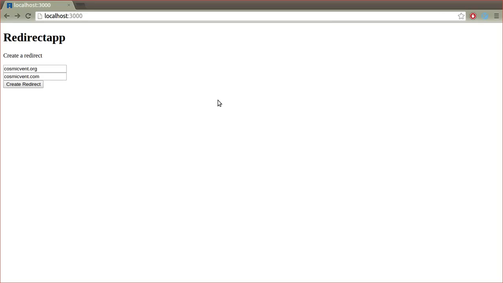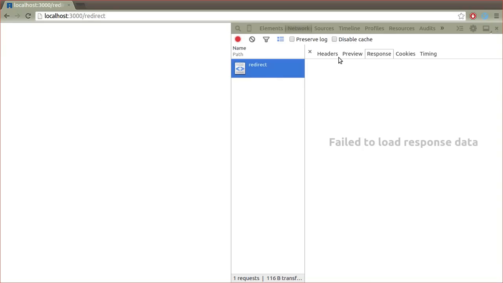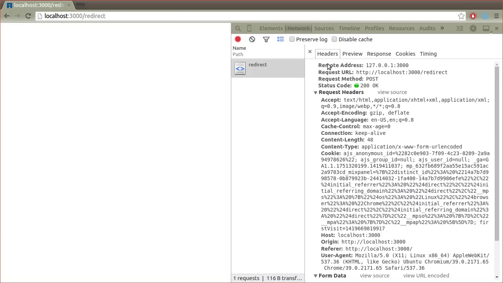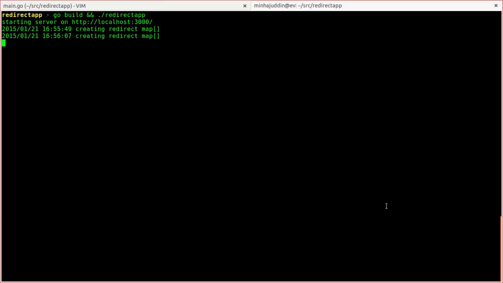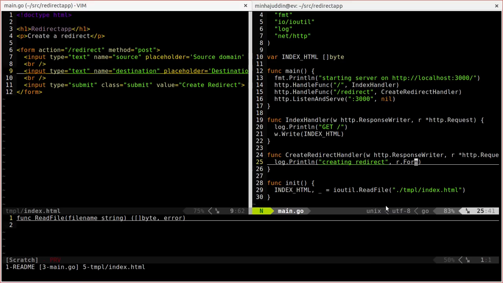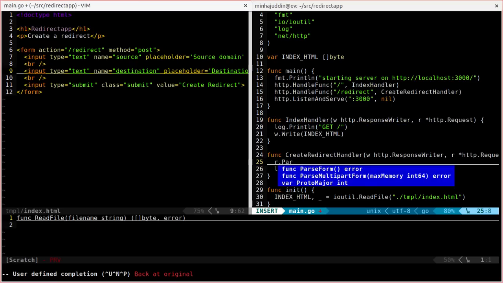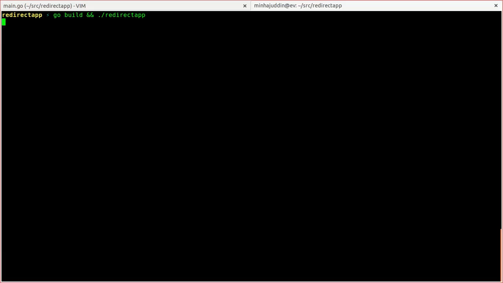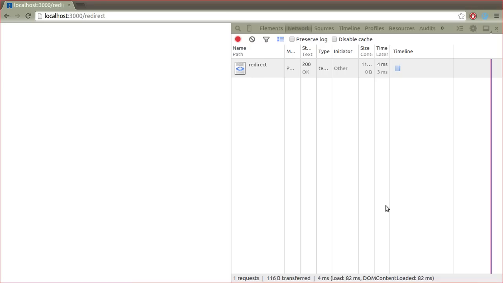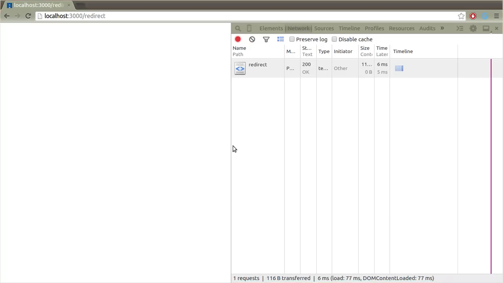If you look at the network here, the request has the right form data, but the logged form doesn't have that. So we probably have to say parse form, right? And restart the server, resubmit the request, and look at the log.